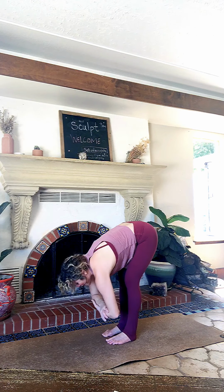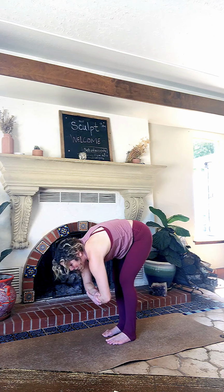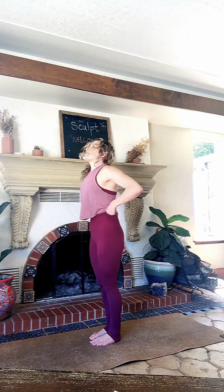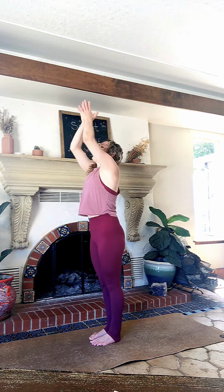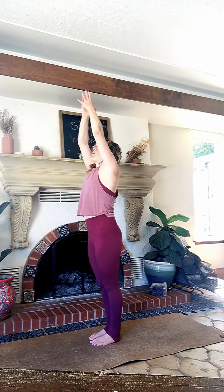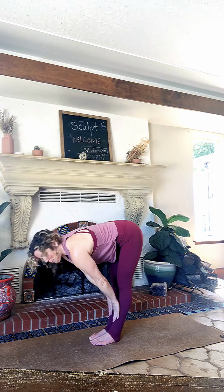forward fold. Breathe into that forward fold, let go, release, relax. Now we're going to do a series of postures, roll it up. Sweeping those arms high, lift it up. Exhale, hands to the heart. Inhale, sweep up. Exhale, swan dive, nice flat back. Rise to lift up, table.